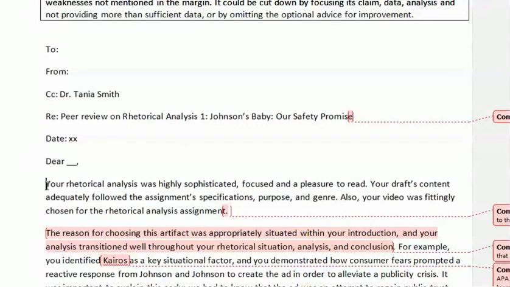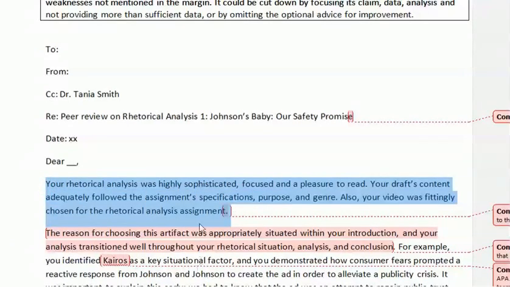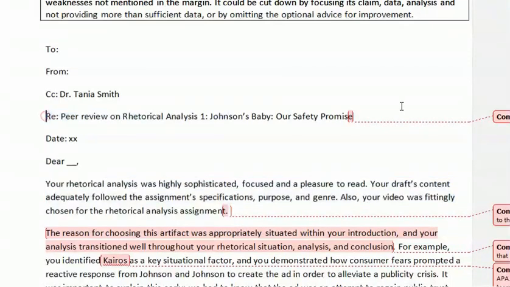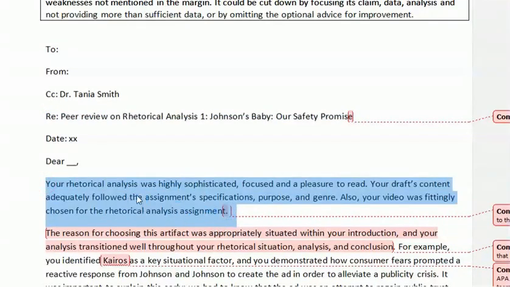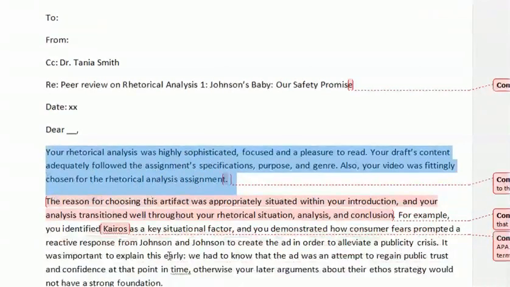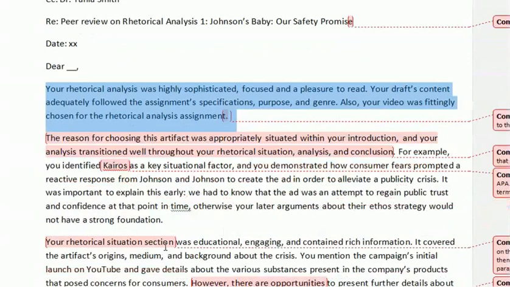But as you can see, this opening paragraph does have good ethos and pathos. It makes some generalizations, but what happens here is it's so generic that it could be about anybody's essay. This part here is a good subject line, but this is where the actual memo starts, and so this should be customized to the topics of their draft.